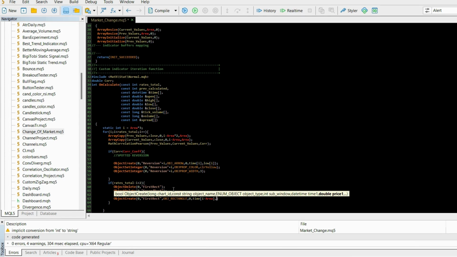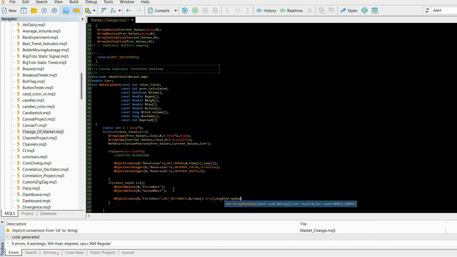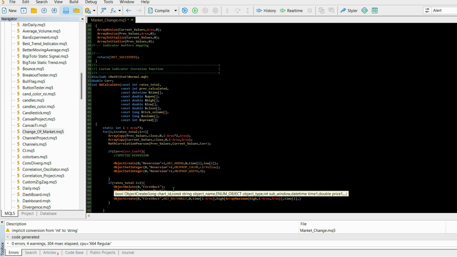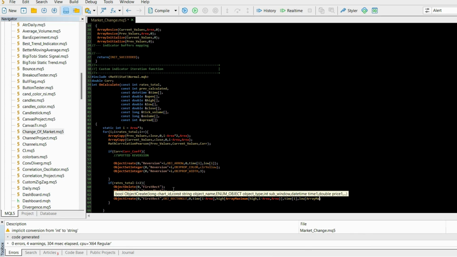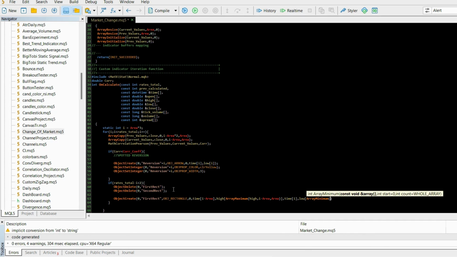and now we want to catch the highest point, for example, so high array maximum. From the high array, start is going to be I minus area and area. Okay, so this works for us, and then let's say time I and low array minimum, and the same thing, low I minus area.